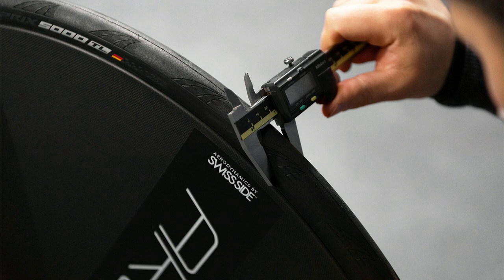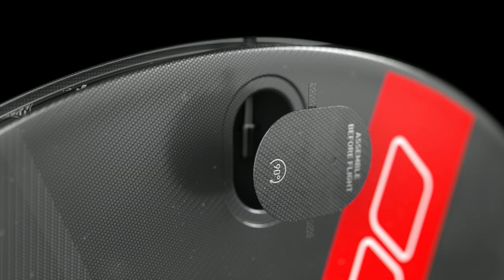Another topic a lot of athletes are interested in is the best rim-tire combination. The ARC disc is really modern with a rim inner width of 20 millimeters, tubeless ready. We recommend 25 to 28 millimeter tires, optimized for this range. We really recommend using a 28 millimeter tire to make use of the gained comfort and to save energy on long race days or training rides. We also recommend running the tire tubeless to further reduce rolling resistance, and we've included all the necessary hardware — tubeless valve, pump adapter — so you can set it up really easily.